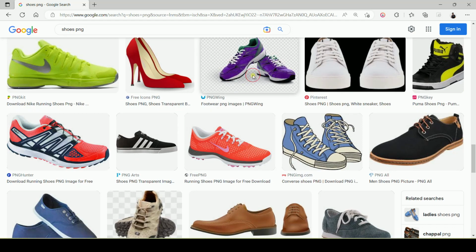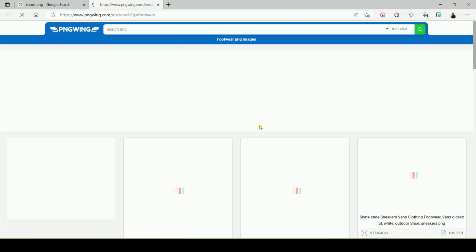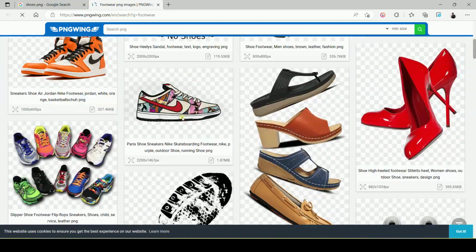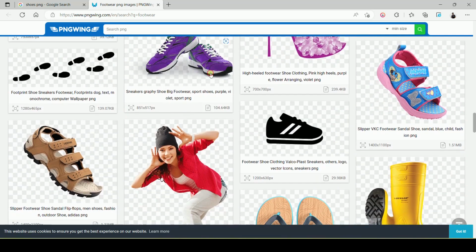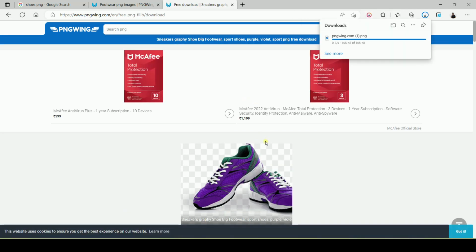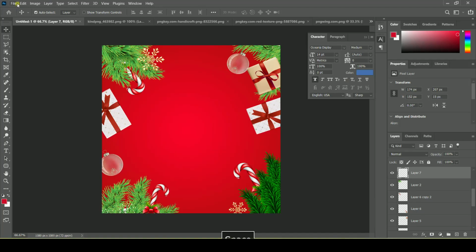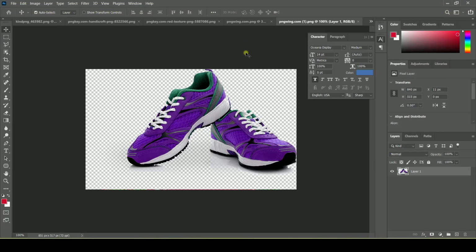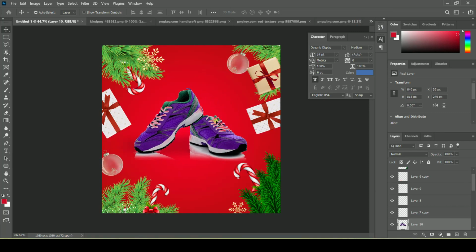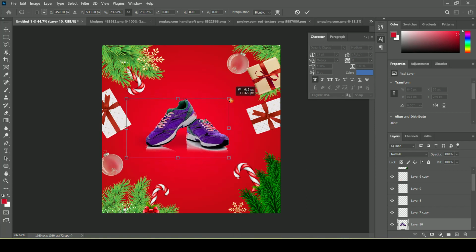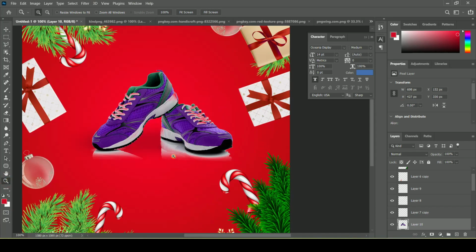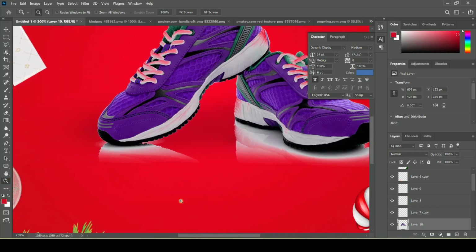So we download this file. Okay, we got it and we downloaded it. Now we can open that image and bring it on our banner. Okay, we copied it and we pasted it. Now there is some shadow of white color which we have to remove. So first and foremost we resize it, Control T and drag. Then we zoom it using the zoom tool. Okay, we can get the clear picture.